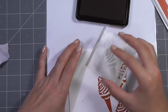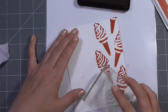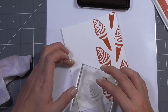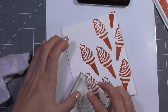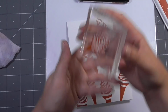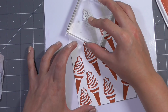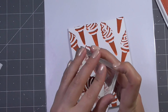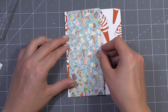But one thing to be aware of is that because the profile of the stamp isn't very deep, you do run the risk of getting ink on the edges of your block. So you'll see me periodically use a baby wipe just to clean off any of that excess. And as long as you remember to do that, you can get really good stamping, considering you've just made this yourself using a die and some fun foam. And then it will just peel off from the block. It won't damage your block, or at least certainly in my experience it hasn't damaged my block. This is a block that I was actually gifted from a friend, and it's a little bit dirty and messy anyway, so I wasn't too concerned, but it did peel away just fine.